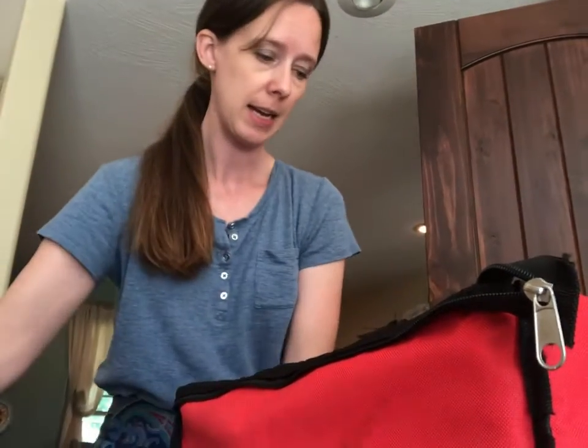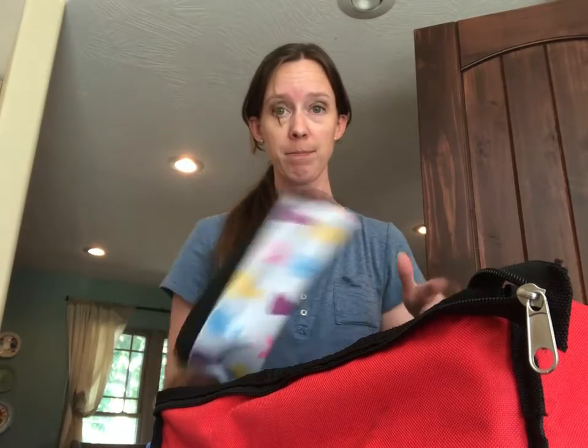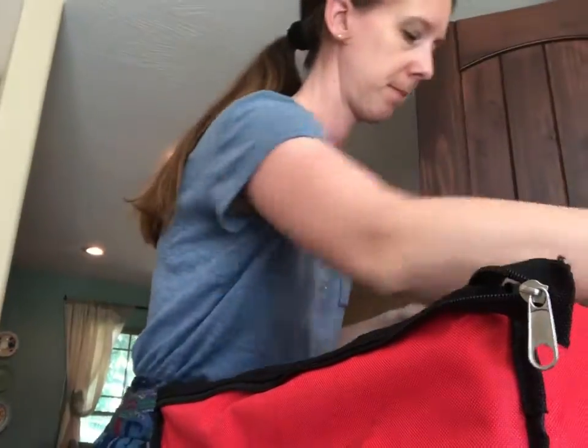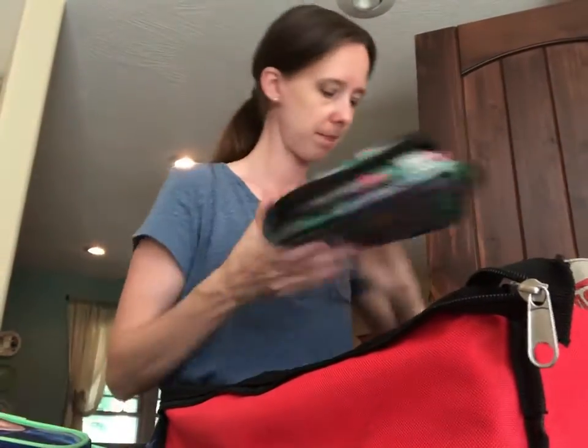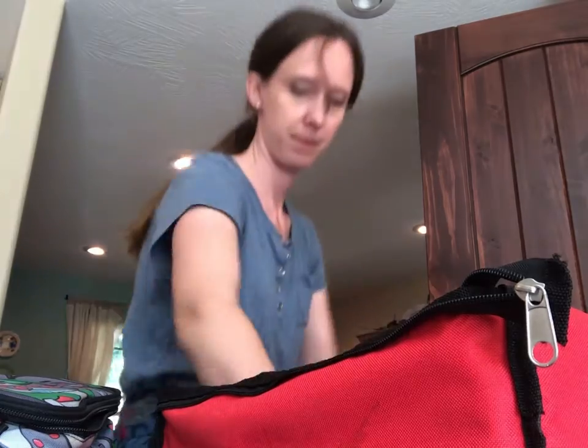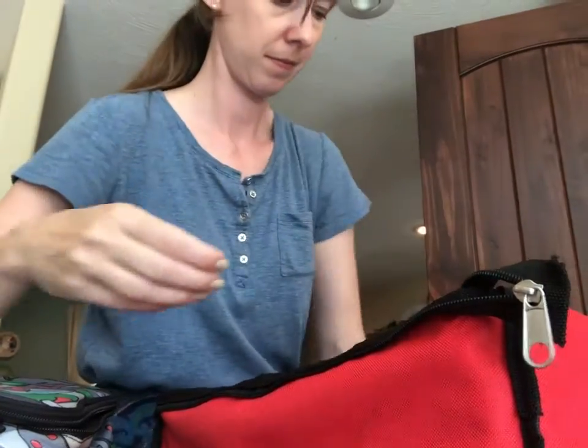In this catering bag I just have a bunch of other bags that are like insulated. So I'm going to kind of look through and see if I need them all and if I can get rid of any, because it just seems like a lot. I think I'm going to get rid of this big catering bag because I just have no need for something that big. But like lunch boxes and different things like that — I'm going to sort through and get rid of some.